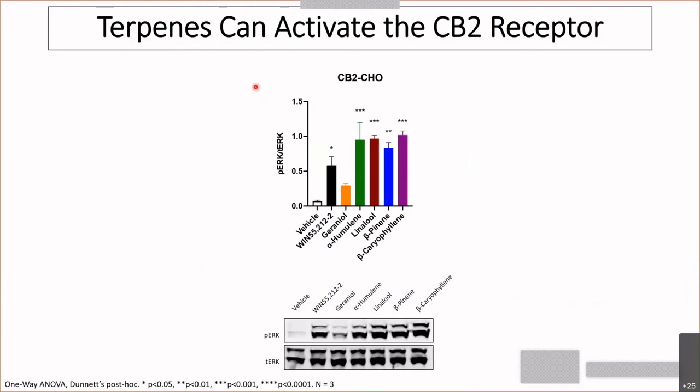Further supporting this polypharmacology idea, though, is we also tested the terpenes in cannabinoid 2 expressing CHO cells, so cannabinoid receptor type 2. And interestingly, in these cells, we saw full activation by all terpenes. The geraniol is not statistically significant, but I'm pretty sure it's activating there too, because CHOs normally have very low ERK baseline. So we can show now that these are all activating cannabinoid receptor 2, suggesting that these terpenes could have a beneficial effect in an inflammatory type pain, which CB2 has been implicated in. But overall, again, this supports the idea that the terpenes are engaging multiple targets, not just CB1 or just one target.